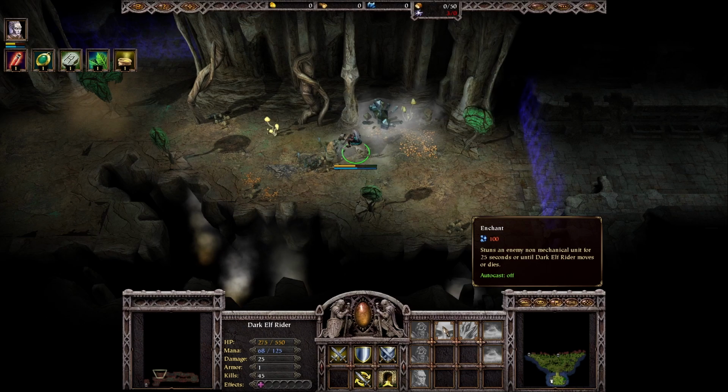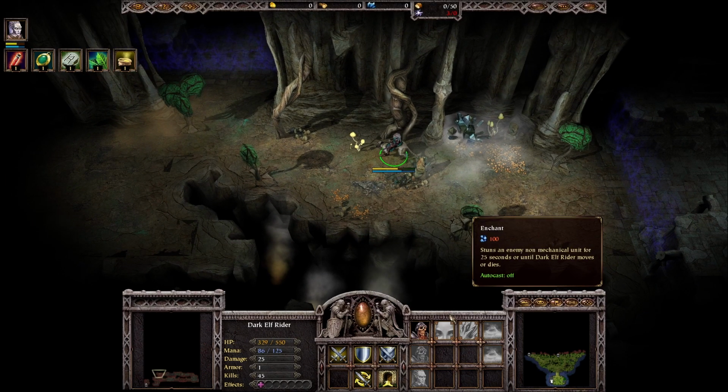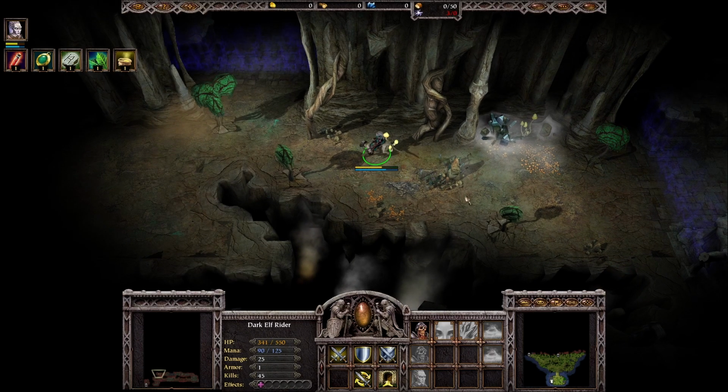you can imagine that if you stun him for 25 seconds, then the final boss encounter gets a lot easier, of course, because he just deals a huge amount of damage, and if you stop that for 25 seconds, then it's a really simple fight. Also, you can of course spam it if you have enough mana, so then you can just stun him forever and you are totally okay.